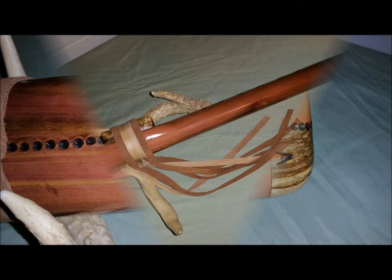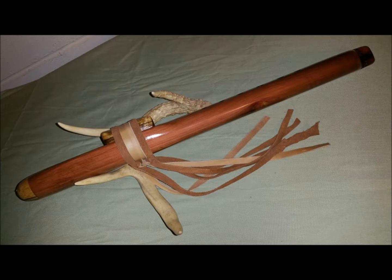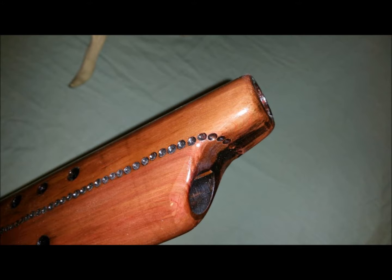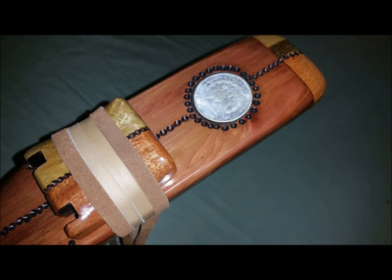I made this flute so that for those of you who play those keys, and you modulate from the G to the A, or vice versa, however you want to do that, you don't have to have two separate flutes. So this will help you from reaching in and grabbing a new flute, and it'll just save time and everything.